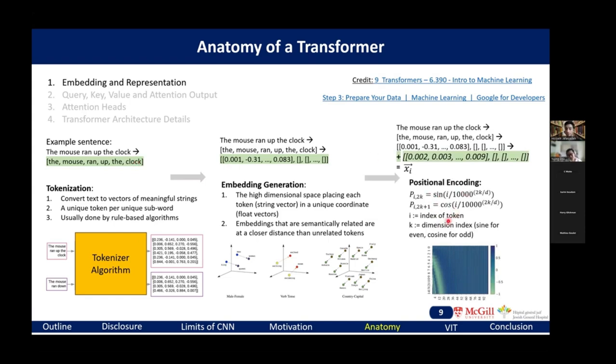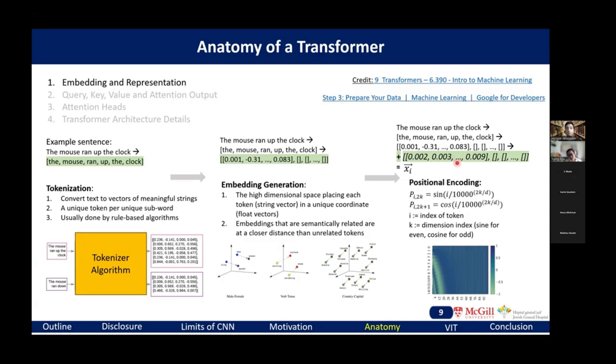What they do is very simple here. They define a sine and a cosine function, and the value is related to the index of a token in the input. They take the index of the token in the sequence, pass it through the sine or cosine function, and then add it to the embedding that was generated before. So if you look at this vector down here, it is also up here, and to this you just add the positional encoding. It's just a very simple addition operation.